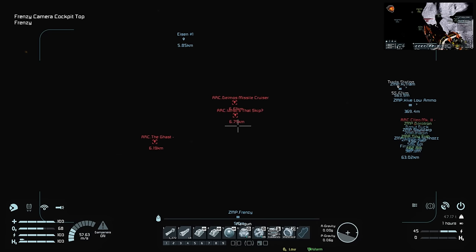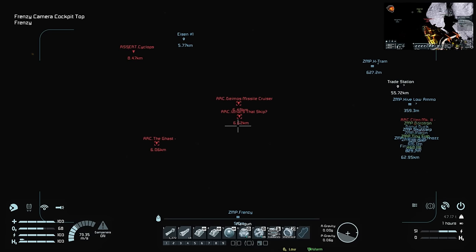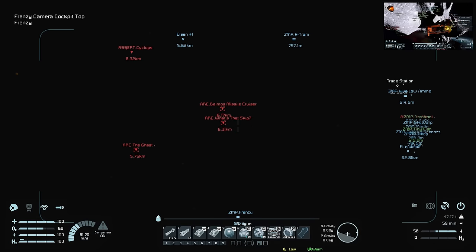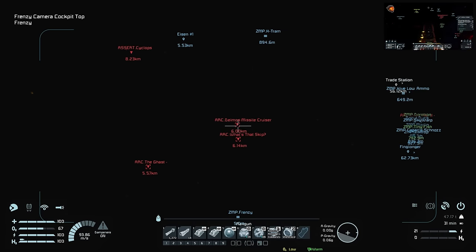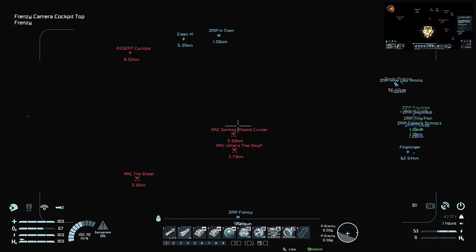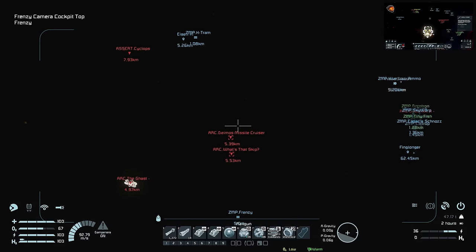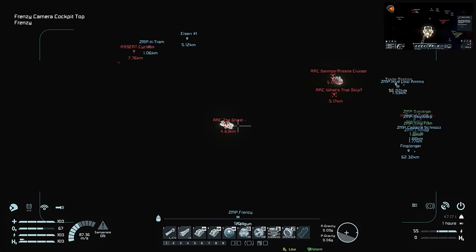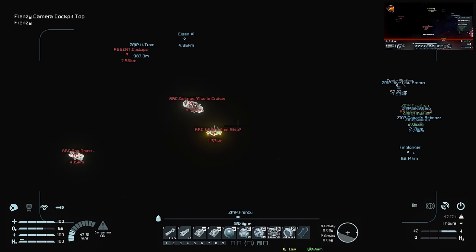Alright, I'm going to try and hit the, what's that, skip. See if I can hit its railguns. If I can get a plink on it, I think that might scare him off, maybe? Just gotta get him to back off. But the gust is closer, so I'll probably go shoot it. Oh, no, the skip's moving.